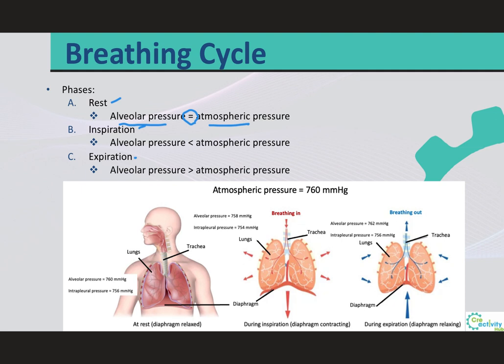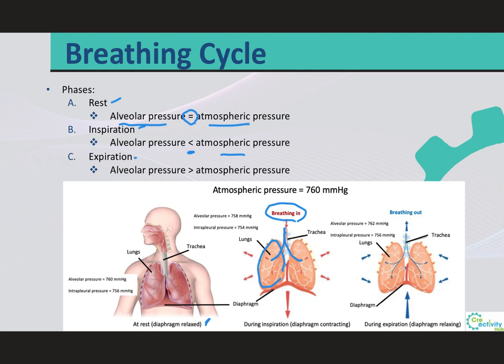It basically stays stationary. Now, during inspiration, which is also called inhalation, and this is when you're breathing in the air, this means that the air will flow into the lungs. The alveolar pressure must become lower than the atmospheric pressure, and this condition is going to be achieved by increasing the volume of the lungs. Therefore, your chest will expand, and this will allow your lungs to increase in volume, and therefore this allows the air to flow into the lungs.